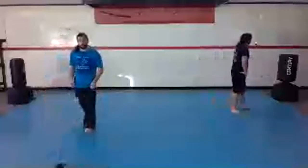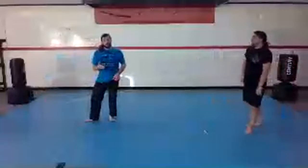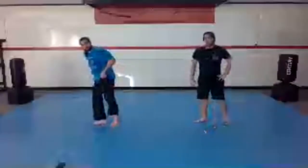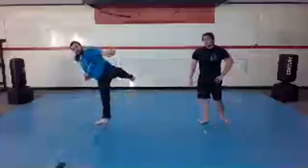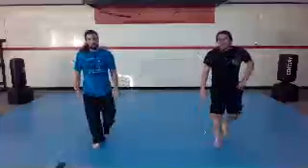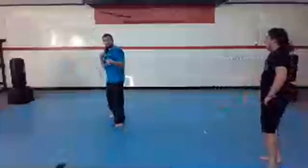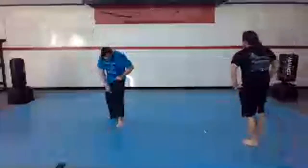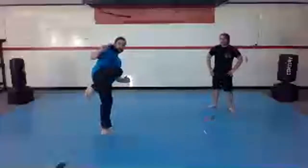Round kicks. So, the heel I'm standing on turns towards my target. If you're my target, my heel has to start to turn towards you. The heel of the foot that I'm kicking goes up to my butt. And I kick out the top of my foot where my shoelaces would go. If it's a front round kick, my weight can be back. Boom, I can just snap out. If it's a back round kick, I have to pivot on this foot as I bring my knee around.